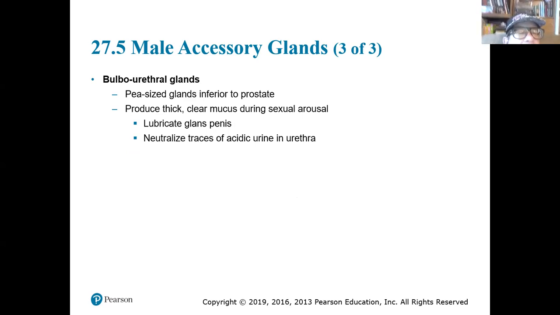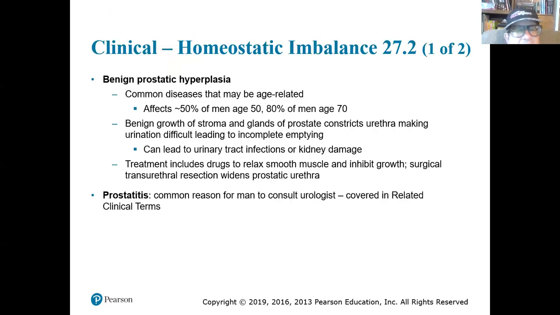Now, the bulbourethral gland, already said those are pea-sized, little tiny things below the prostate. Thick, clear mucus. I had that wrong. I said thin, but it's a thick mucus. It's clear. This is the pre-ejaculate or pre-cum. This lubricates the glands, the head of the penis, the tip of it, and it also neutralizes the acidity of the urine in the urethra. Because sperm are so wimpy about acid, they could die on the way out of the penis if we didn't do this. So we can neutralize the acidity. Same picture, we got that.